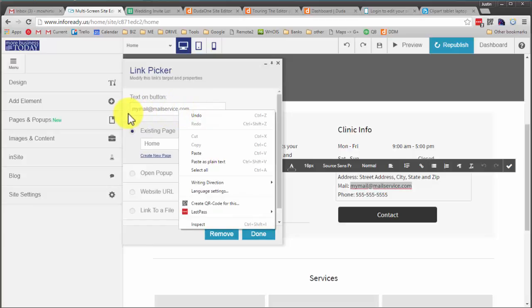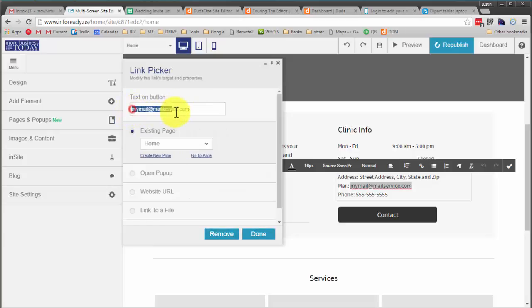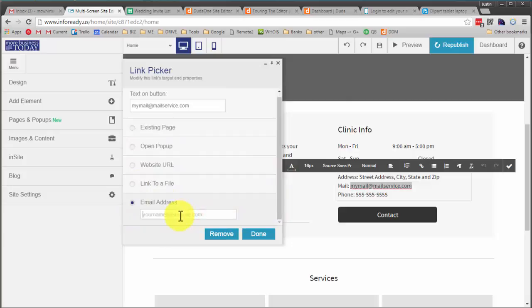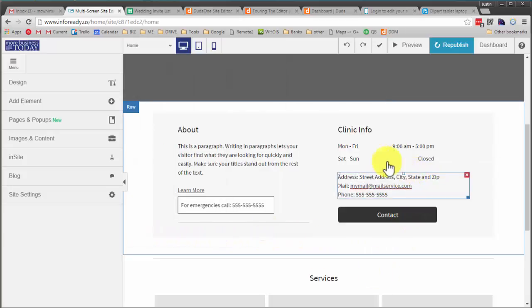It doesn't want to stay highlighted when I right click, so I'm going to do Control C. Hold down Control, press C. That does it, copies it. And then if you scroll down, you'll see that you have email address in one of your options, and then you can paste it in there. You can type it into both places too, that's fine. But now that's a link.